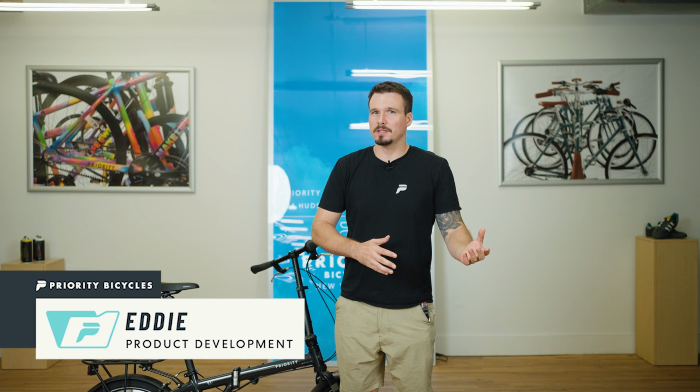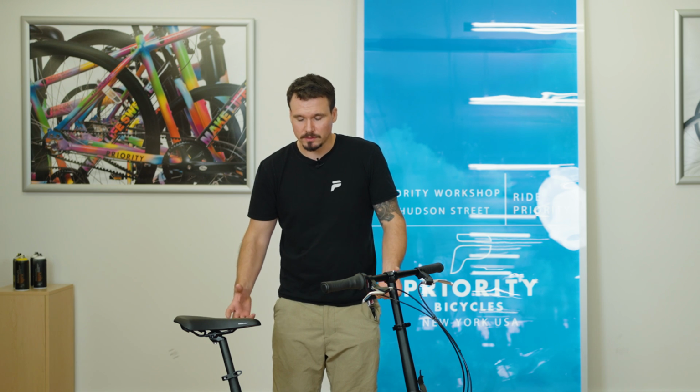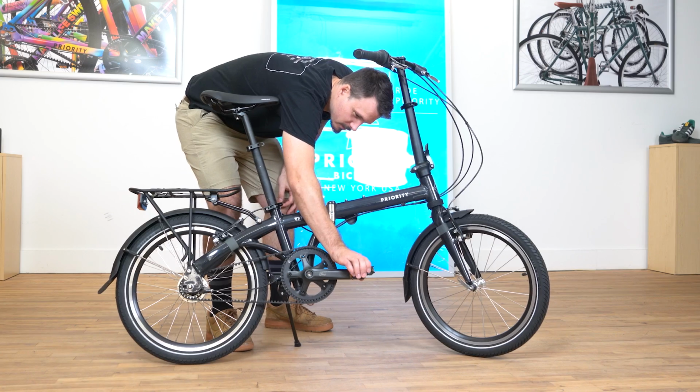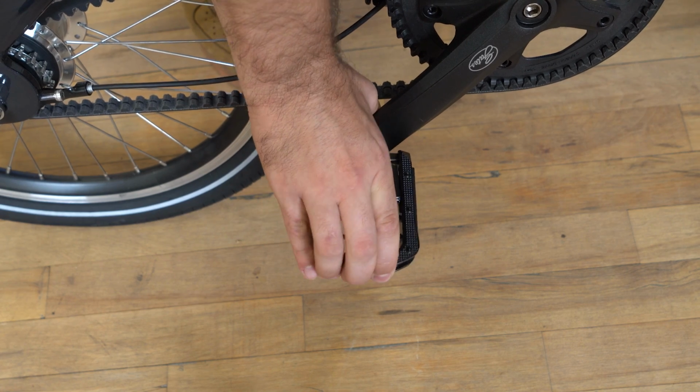To make sure that your priority folder is riding properly and storing properly, you want to make sure you're folding it properly. So today we're going to go over how to fold and unfold the priority folder. You don't necessarily have to do all these steps in this exact order, but this is the way that I like to do it. So start by folding the pedals. Push the outside inward and down.